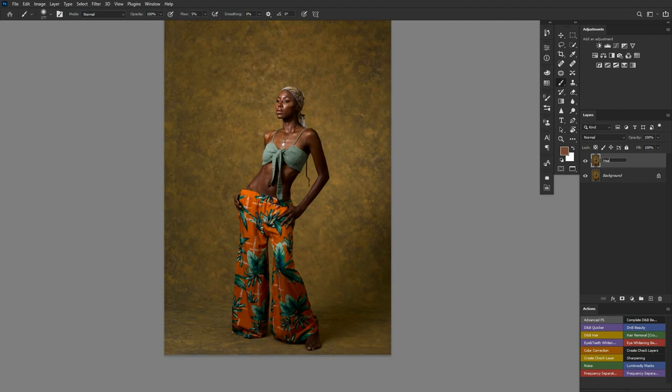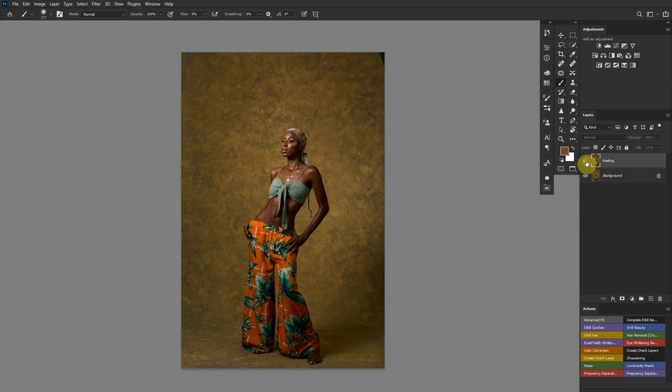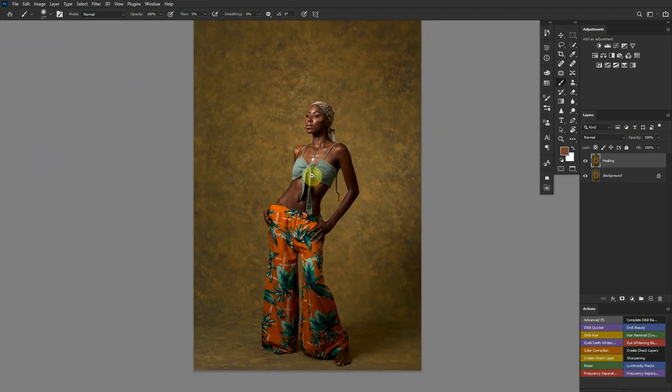Rename this back to Healing, like I said. Then that's that, just so that my work doesn't look clumsy. So before and after, let me zoom out. Before and after. Right, so from here, what do we do next?